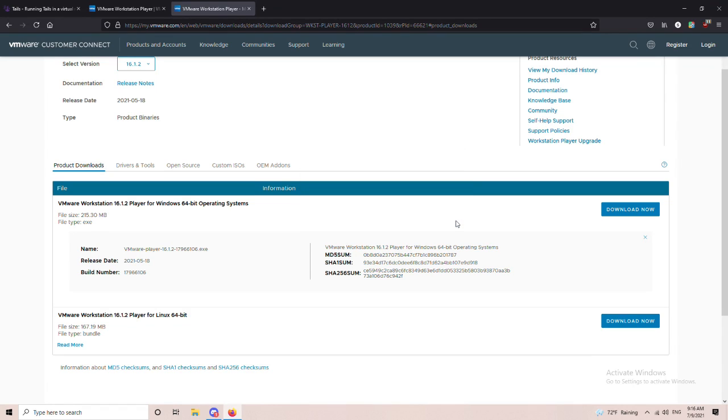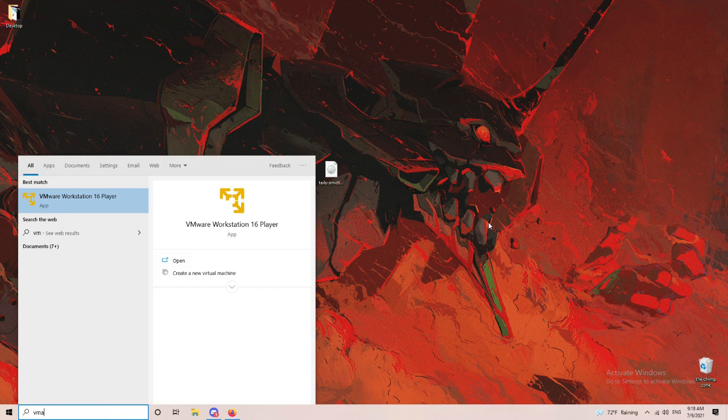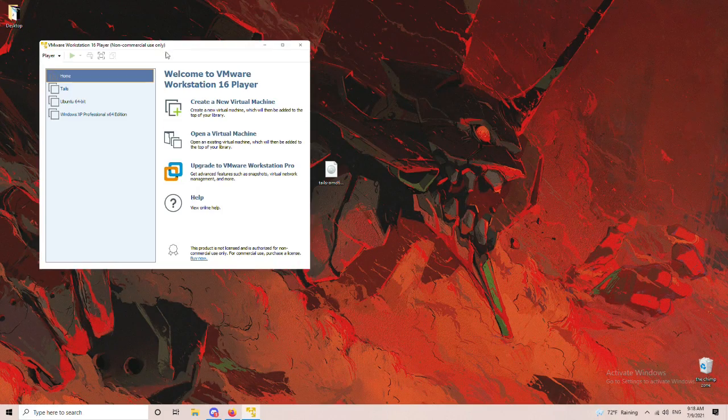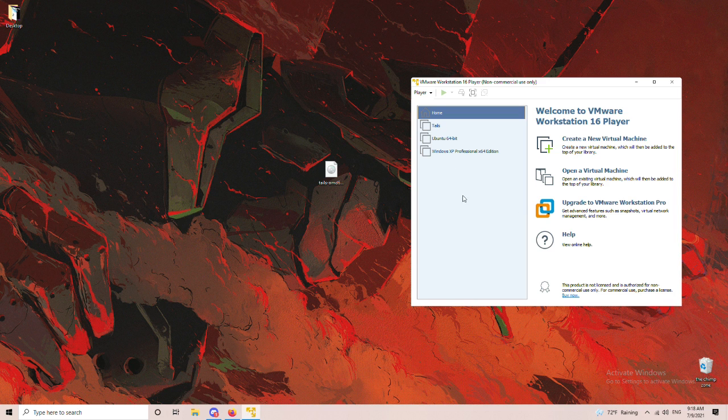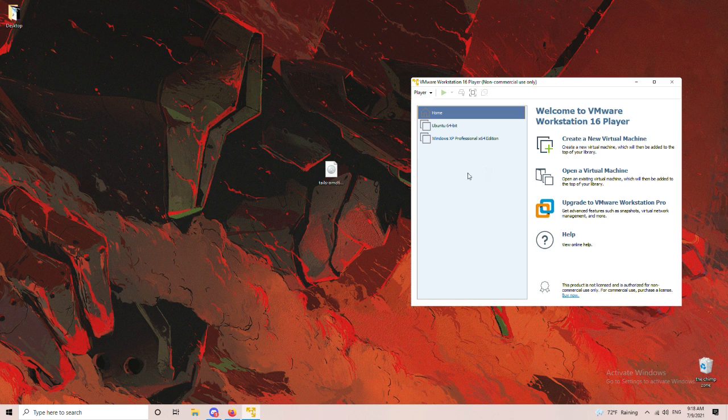So there's that part. Alright, so here I am on my desktop where, as you can see, I saved the Tails operating system. So we're actually going to start this operating system now. We have everything ready, we can just get into it. So hit the Windows key and just type in VMware. Open that up. Wait for it to load. As you can see, I already have it installed, but I hope I can make another one. Actually, you know what? I will just delete it from this library.